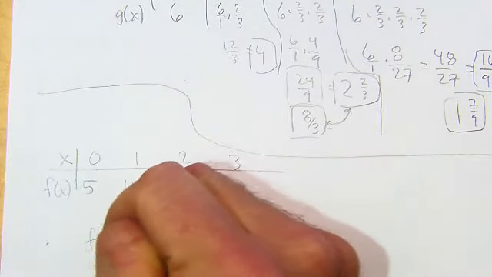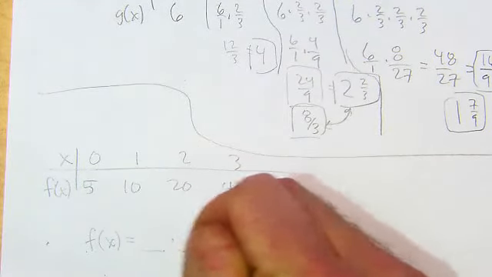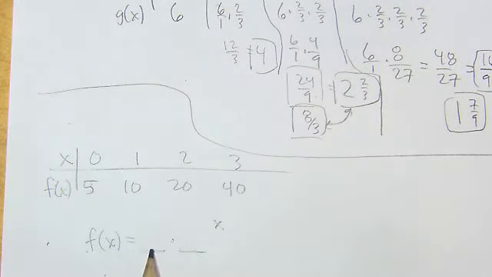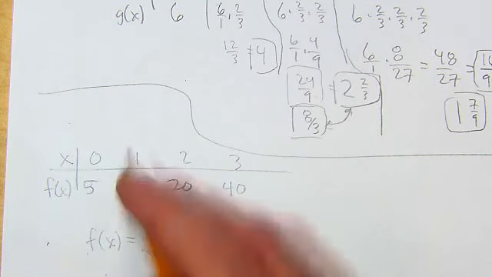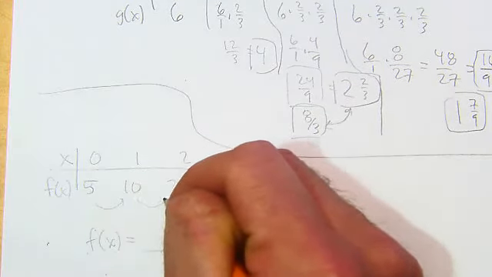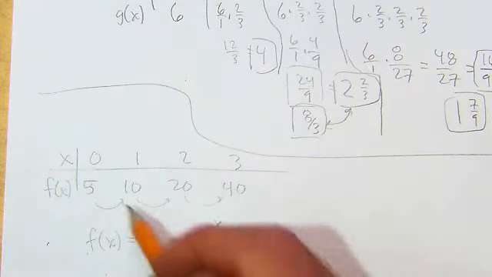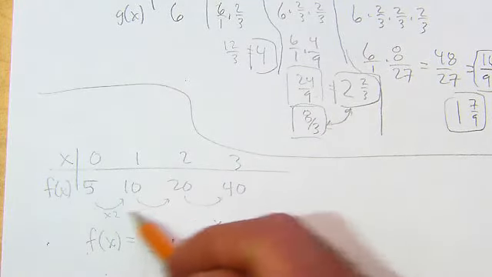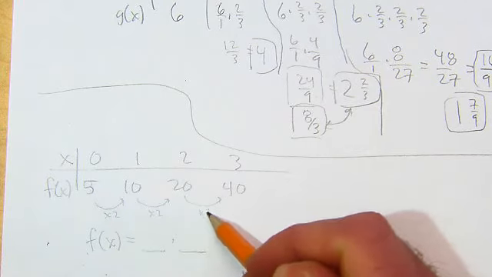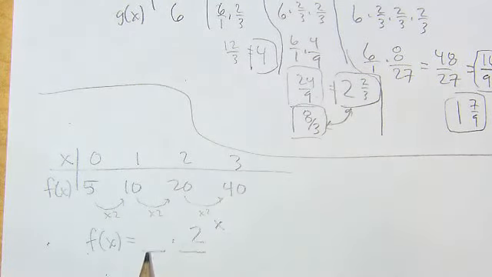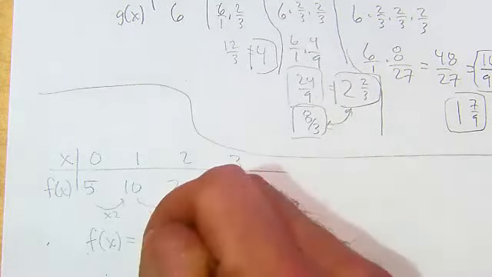Onward. Okay, to write a function, it's going to look like this. It's going to be, we say a times b to the x, or something times something to the x. Okay, notice what's going on here. It's got 5, 10, 20, 40. It's basically, what's the factor? What's that factor each time? That multiplying factor. Well, 5 to 10, we're talking times 2, right? Times 2 every time. So that's what goes here. What goes here is like your y-intercept or your starting value. We're starting with 5 when x is 0. So this is the function. So pretty easy, 5 times 2 to the x.